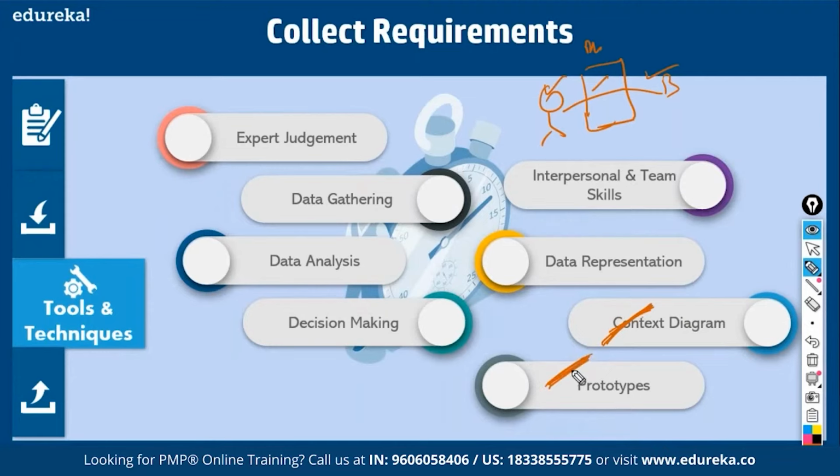So failures are quite common in product development. So you have to prototype. You have to fail early and learn early. A prototype could be a working prototype, non-working prototype, paper prototype, evolutionary prototype, any prototype. So these are all the ways in which you collect requirements.